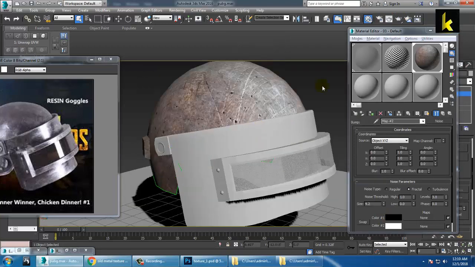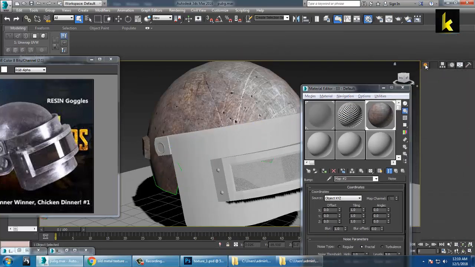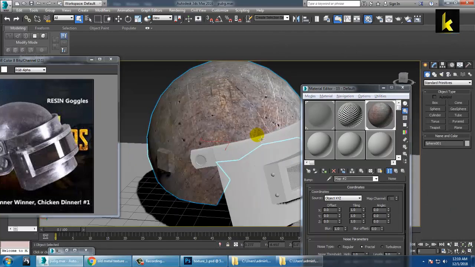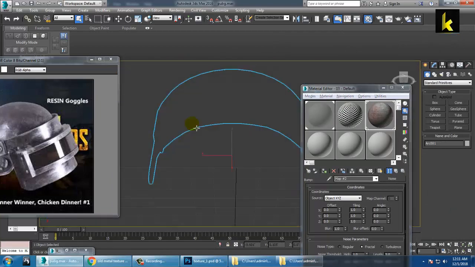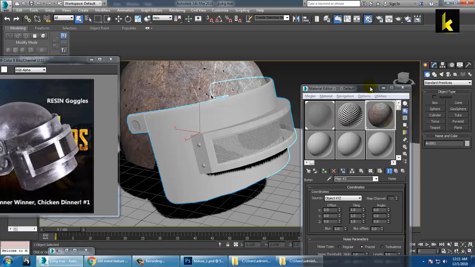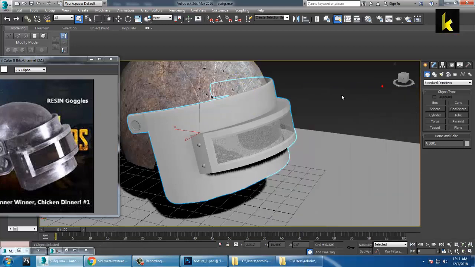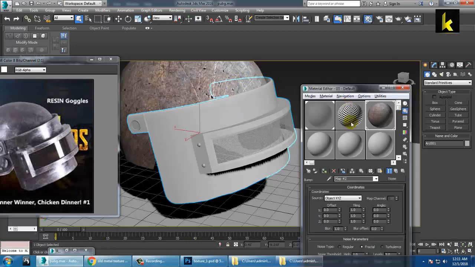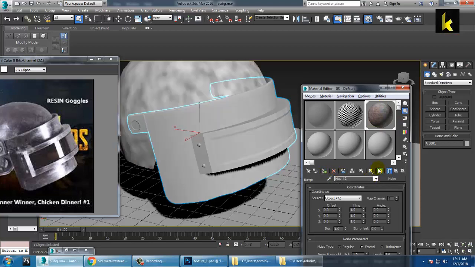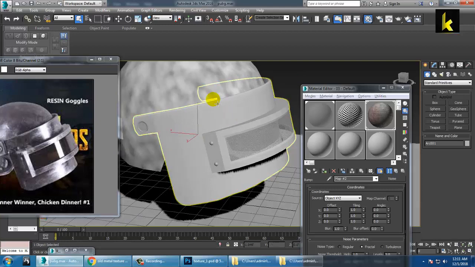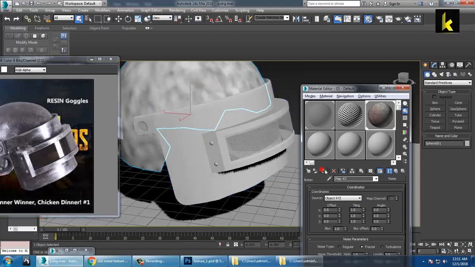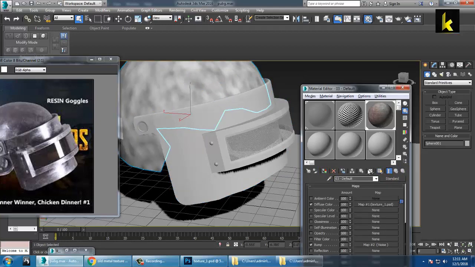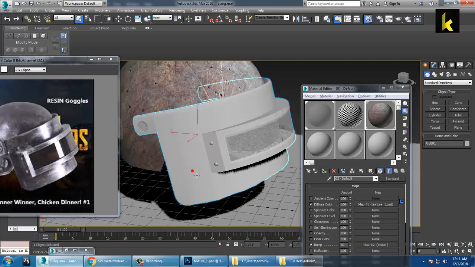So the same texture, if you want to unwrap it, you can unwrap this part as we have done for the top one, so you can easily unwrap it. Or if you want to give the same kind of texture, you can easily assign the same texture to this object.